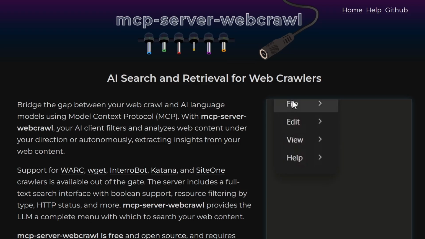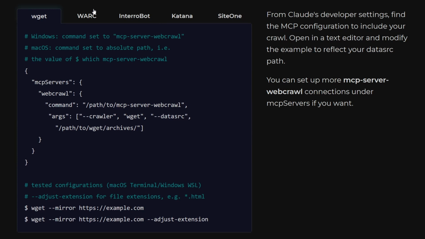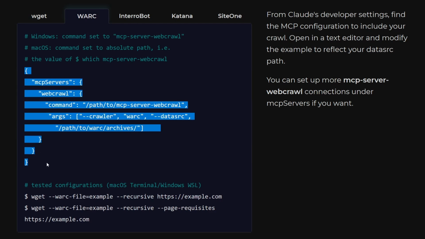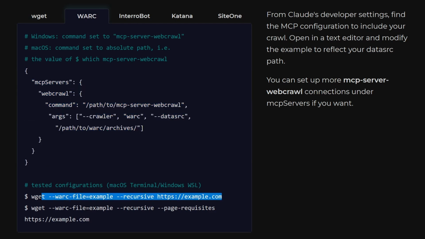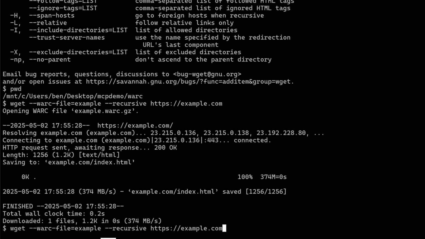To do that, I'm going to head back to the MCP Server WebCrawl page, head down to the configuration, select WARC, and you can see that there's a configuration that we're going to add to Claude. But before we do that, let's get some data. So let's head back here. We'll grab example, and we'll grab Pragmar.